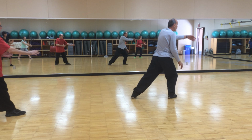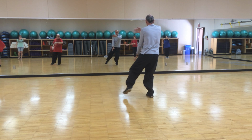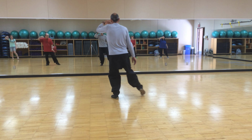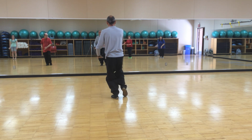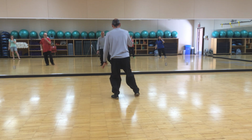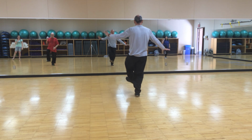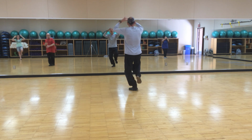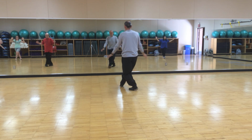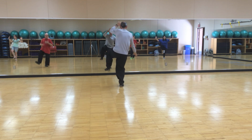3 times here. Inhale, exhale, inhale, exhale, inhale, and as you exhale, continue it through to Golden Rooster. Inhale, and exhale, Golden Rooster. Inhale, exhale, separating feet. Inhale, exhale, separating feet. Inhale.